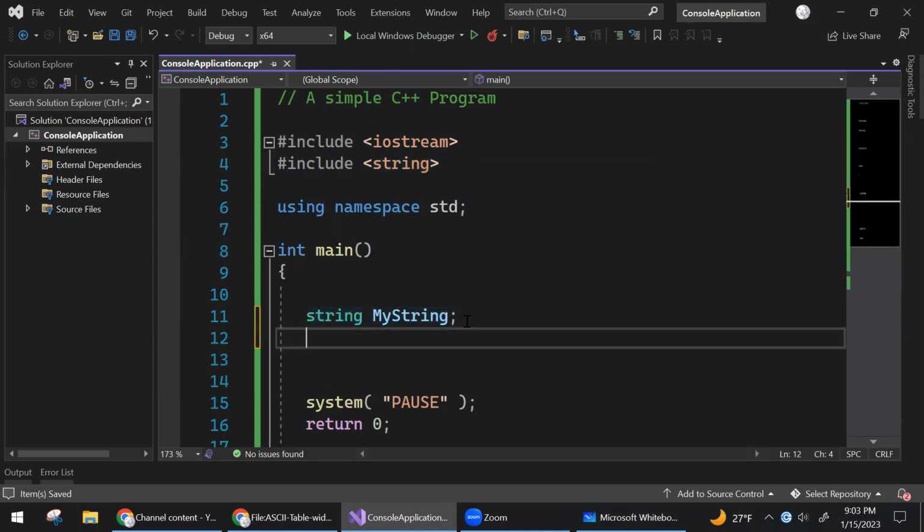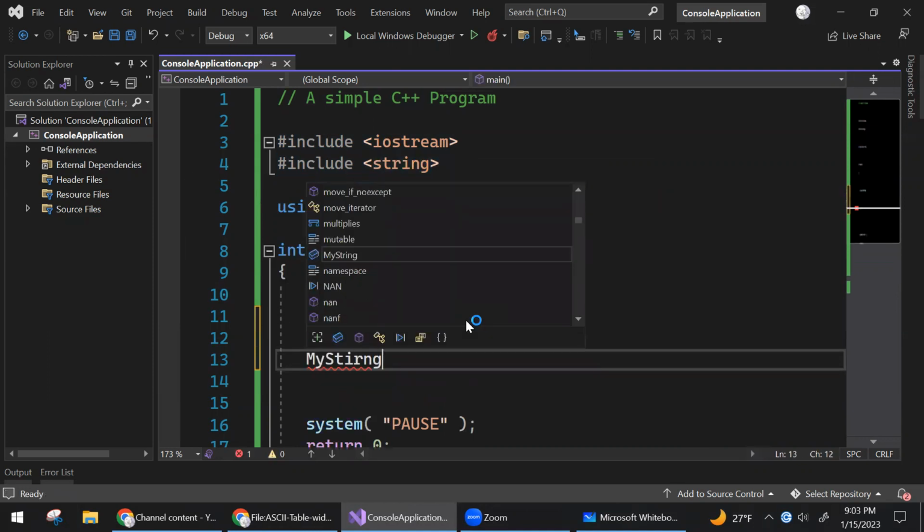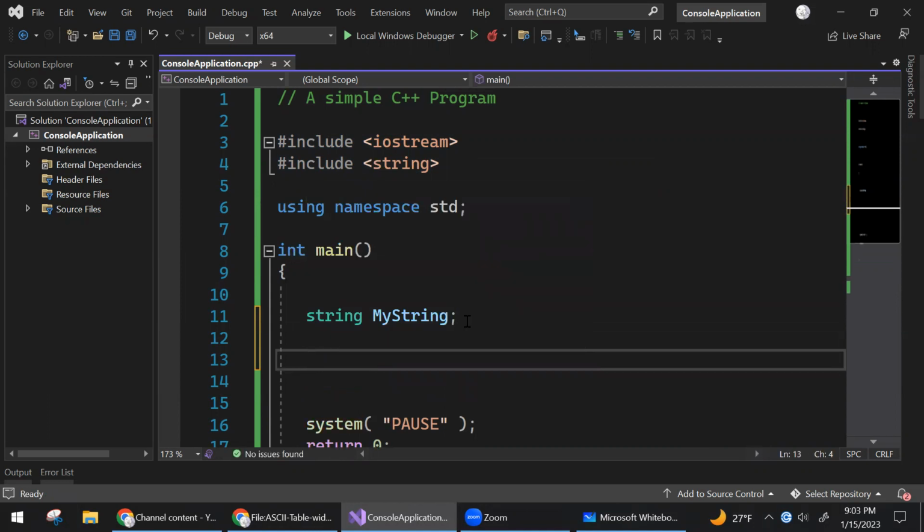String, my string, equals, it has to be double quotation. If I give it a single quotation, it will not like it. It's going to say, hey, oh, it did. Maybe they updated, because they keep updating the language and Visual Studio. We are now on 2022 Visual Studio.